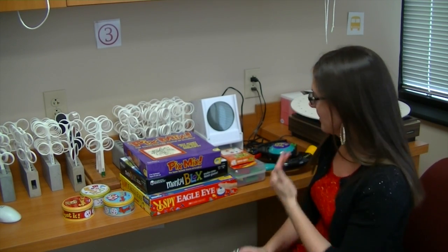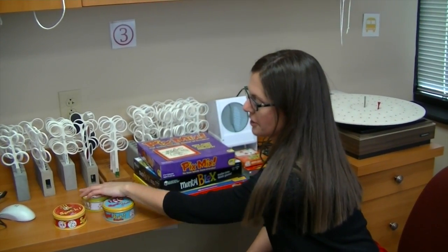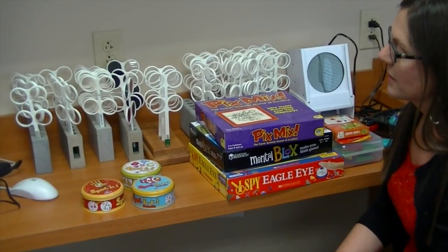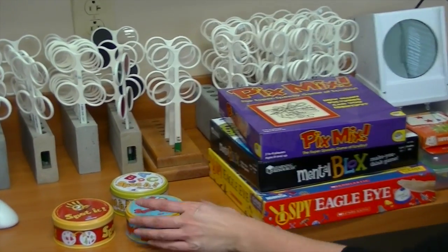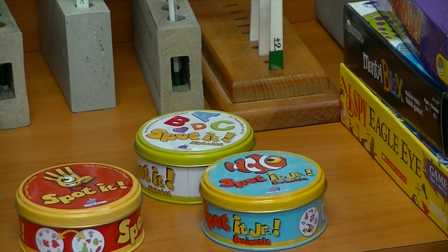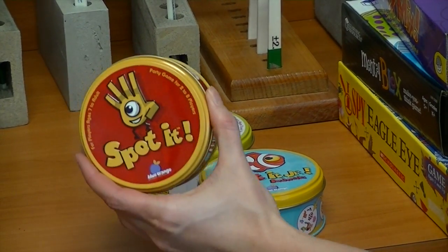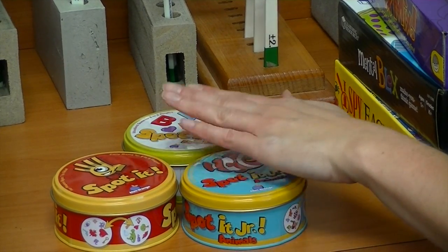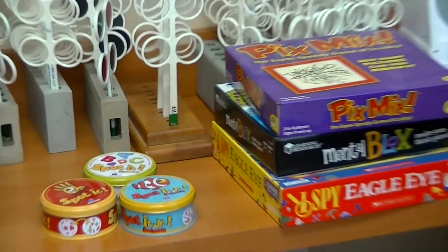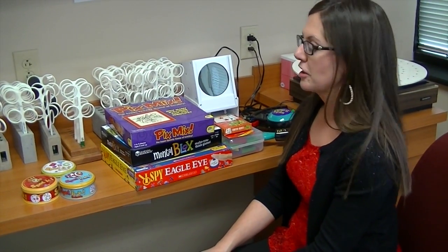I have a bunch of things here back behind me. If you haven't ever played the Spotted game, there are a lot of different versions. They have games available with letters and numbers for children learning those things in school, and they also have ones that just have pictures for little kids for ages three and under. Then they also have a more advanced version for adults. It teaches really good tracking skills, finding things really fast — something called figure ground and visual discrimination. There are many things you can utilize that one for.